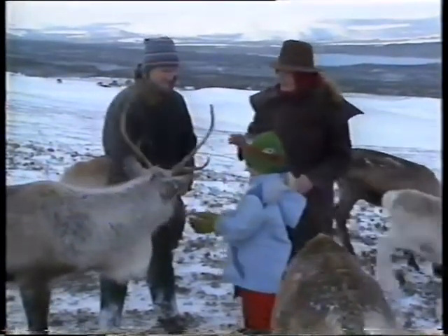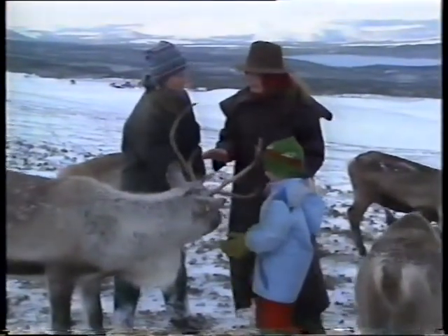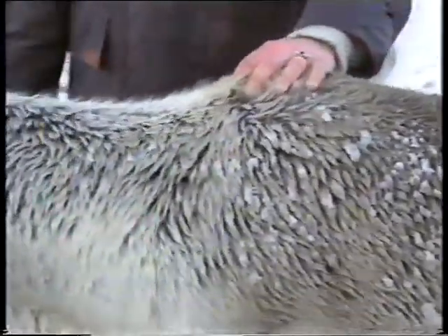They're very, very tame because Fiona and Tilly here feed them every day and keep them nice and healthy. They're extremely well adapted to the cold. The special adaptation is their coats — it's a thick, dense coat, not too long, but each hair is hollow. Just like the hollow fill in a duvet, the reindeer have got a great big duvet wrapped around them. When you run your hands along, they might have frost on the outside, but deep down close to the skin they're really warm.